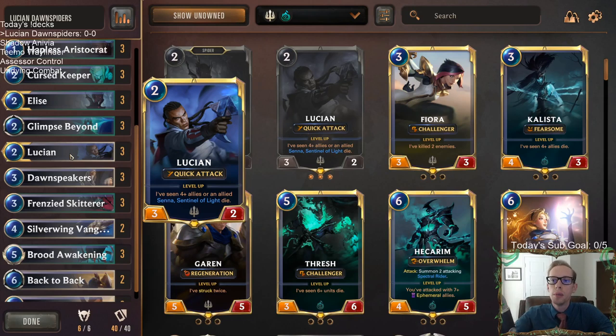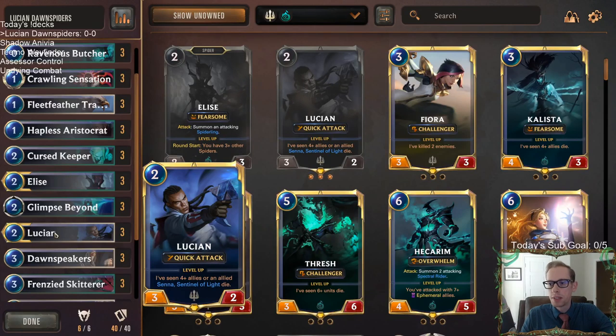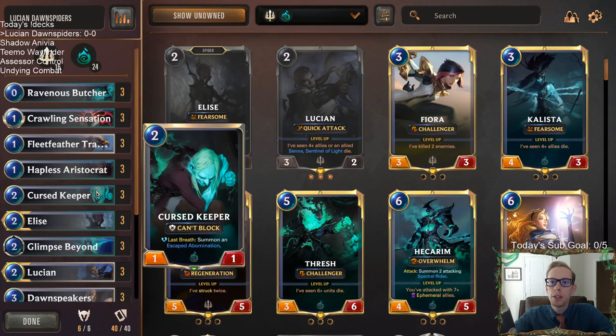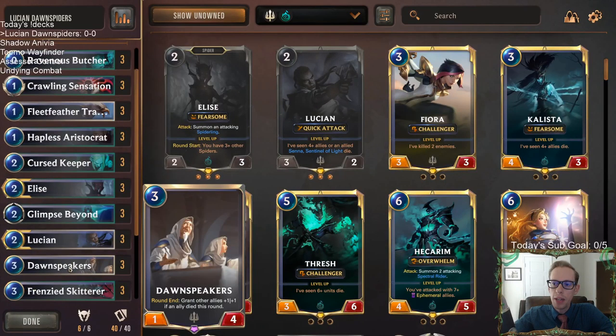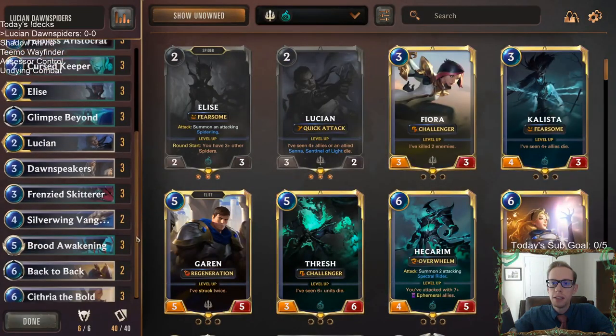Because Lucian wants your creatures to die as well, and Lucian is an aggressive champion. So Lucian works pretty well with the spiders for multiple reasons, whether your spiders are dying or whether you need to get your beatdown on. We have Ravenous Butcher in here as well with Curse Keeper and the Aristocrat. That's just another way to be aggressive and be able to have something die, because we want our allies to die basically every single turn. With Dawnspeakers, all of our other allies would get +1/+1 if we had something die.